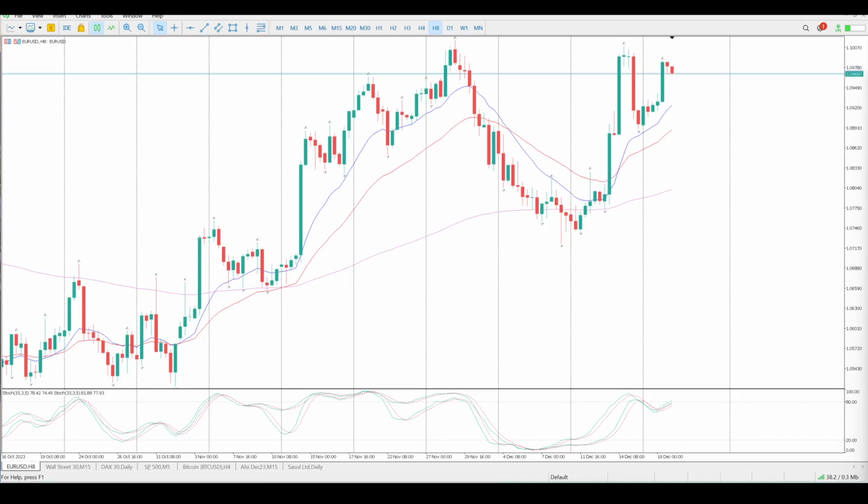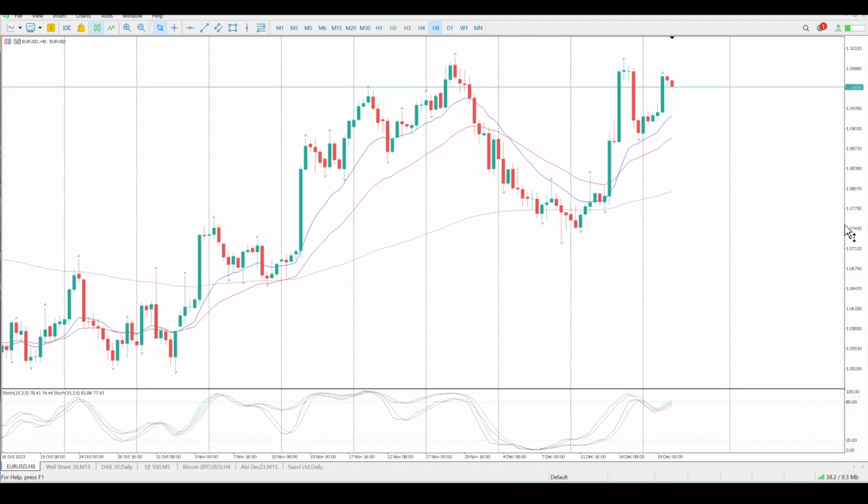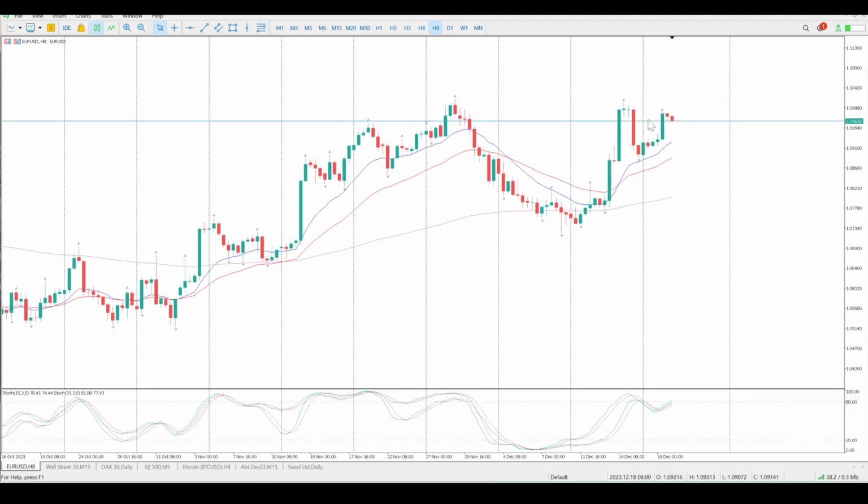Nice big juicy inverse head and shoulders brewing here. I just want to drop that a bit. You can see right where price is. I'm going to draw it in, but there is a left shoulder, there's a head, and there's a right shoulder. Some people will take it from there. I would look at the breakout higher up, because this would just take it to a cup and handle anyway. But nevertheless, that is the structure that's in play.